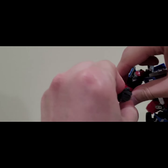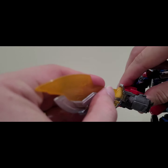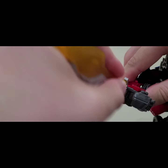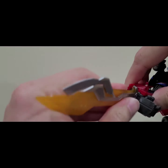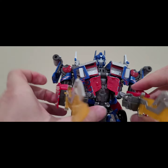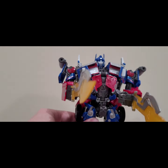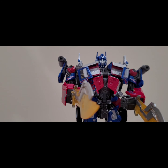Pull his fist right here so you can reveal this little slot and just tap that into place right here. Oh wait, I think that's upside down. There we go. That's a lot better. Now I'll take you all on. Oh, hang on for a second. I've got to get off my own legs so fast. I'm going to pose. There we go. Oh boy.